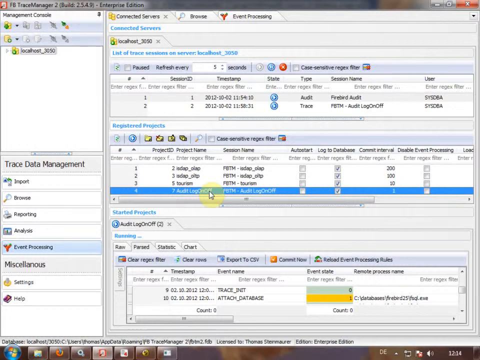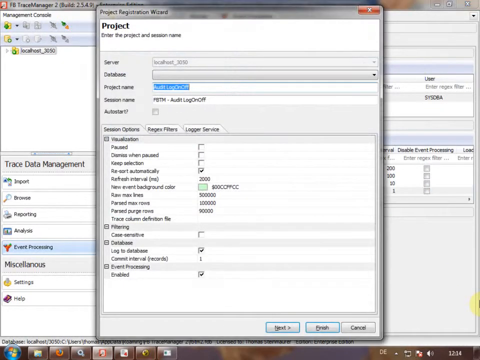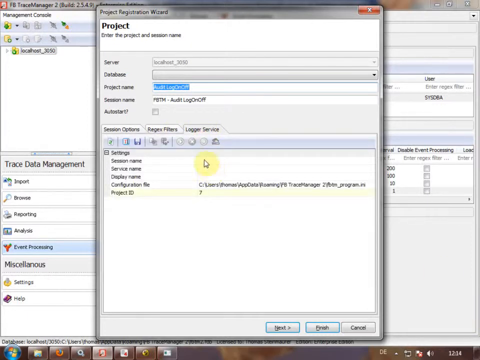So what you can do here now is open the project and go into the Logger service part here. The FB TraceManager Logger service application is part of the registered download and needs to be licensed separately from the FB TraceManager product.